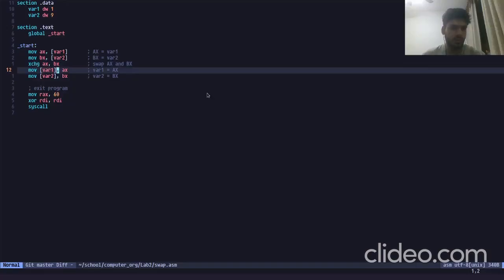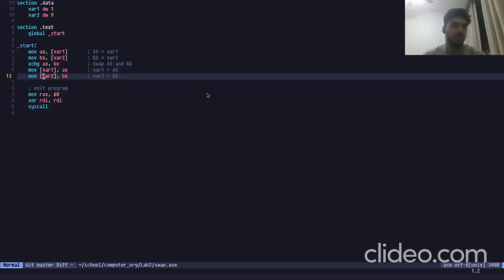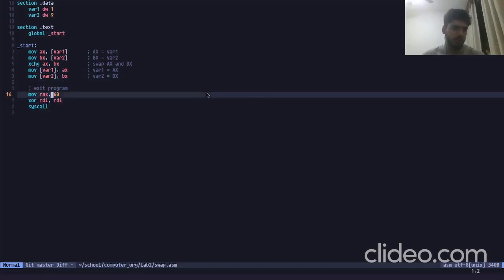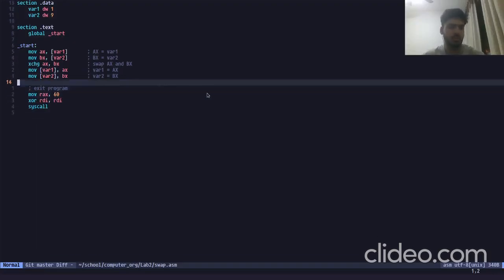And over here it basically means that the value var1 is equal to the AX value, and var2 is equal to the BX value. And then over here we are just returning 0 to the operating system just to exit the program.